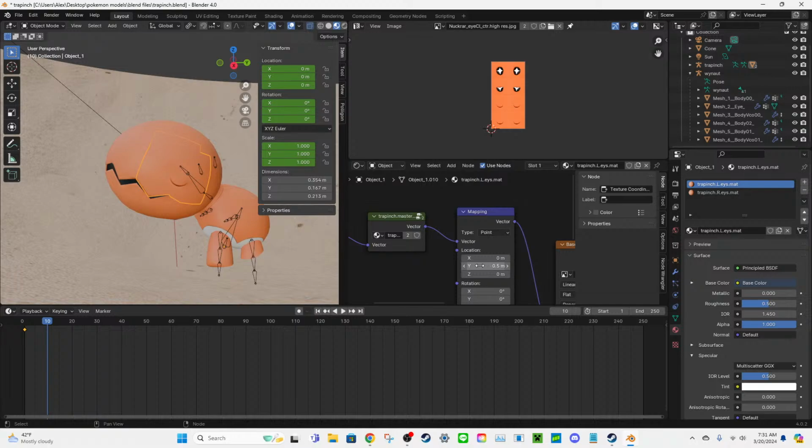Point negative 0.25. Okay. Now we had a keyframe there, right? Oh yeah, I could just do it with the keyframes in general, right? Or am I doing it wrong?